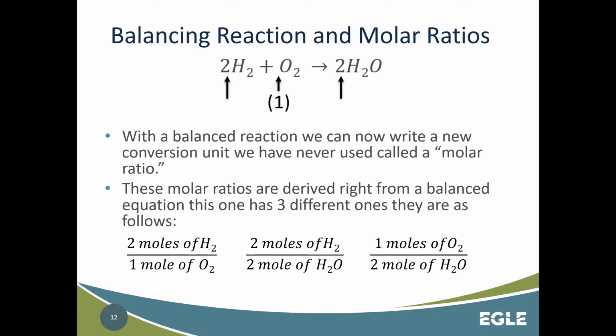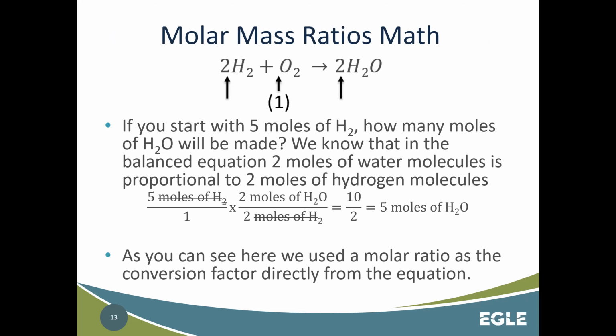So that is what's mostly confusing about this to people. The canceling, the flipping and all that stuff, people go, oh yeah, I get that. But then the minute we get to having to find conversion factors out of these balanced equations and out of molecular masses, things change real quick, okay? So how do we use a molar mass or a molar ratio?